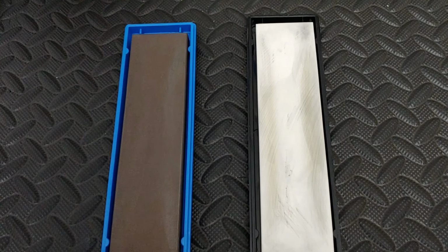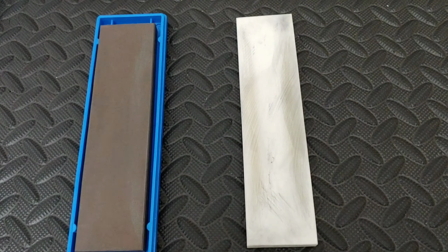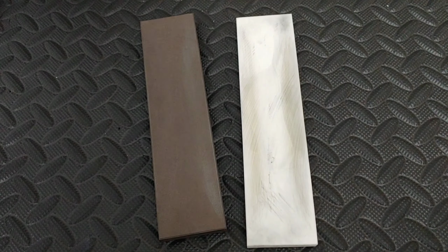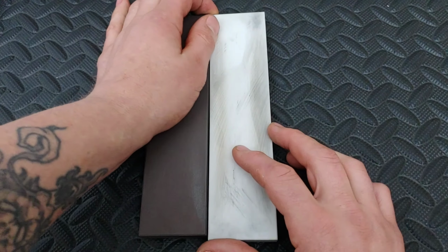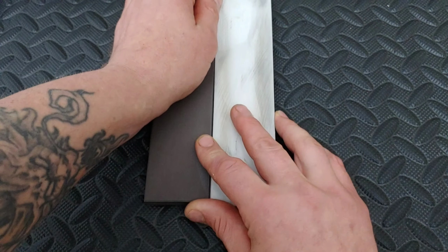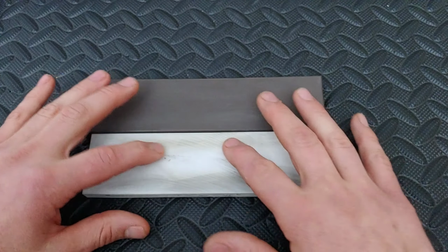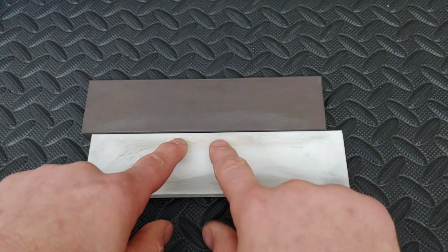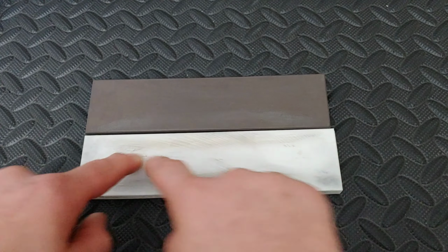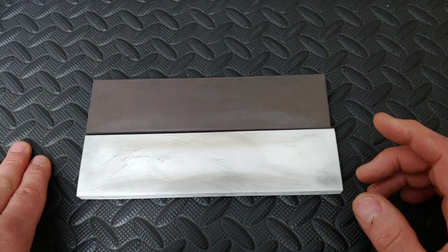Set these over here. Okay, so now the overall length is 8 by 2 inches, but you will notice that the Ultra Fine is a little bit longer than the medium, if you can see that. And also the medium is slightly taller than the Ultra Fine. But the Ultra Fine is 8 by 2. This one's just under 8 inches and 2 inches wide.